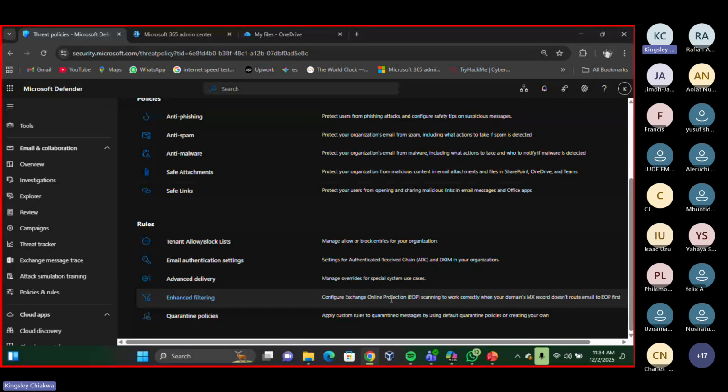So this SPF, you configure from your DNS. Well, both of them actually, you configure from your domain's DNS, but they perform similar work in the sense that the SPF majorly is to prevent spoofing.